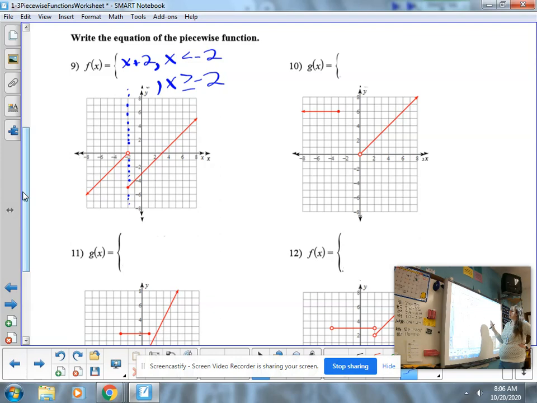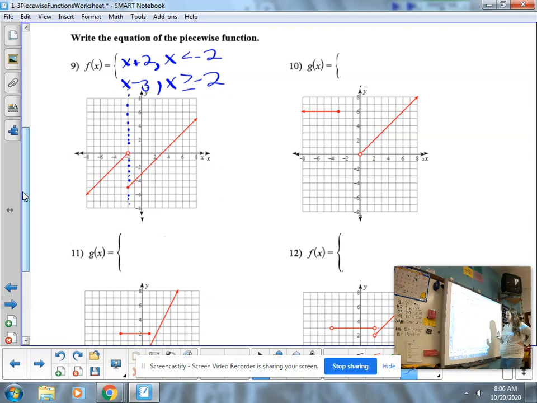For the right-hand piece, again, I'm rising 1, running 1. So that is also going to be a slope of 1. So 1x or just x. And this one does cross the y-axis at -3. So that's going to be the equation x minus 3. So that would be your solution. That's what you would type in for your equation.